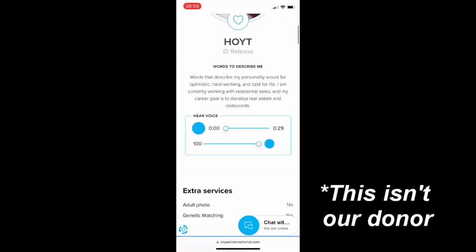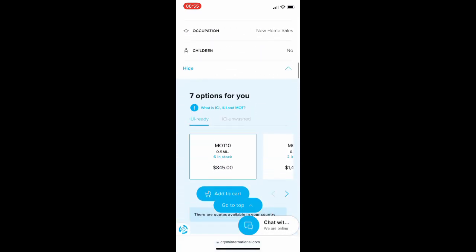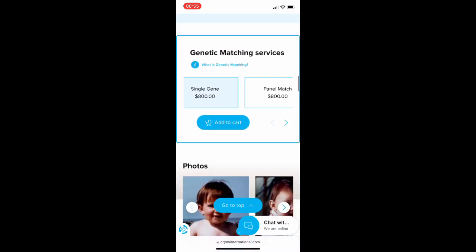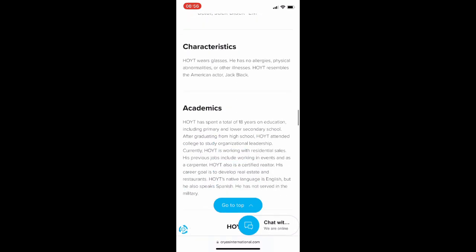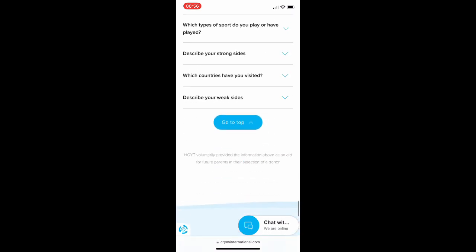You can go in there and it gives you all kinds of details about the donor. Some of them give adult pictures. Some, yeah, some of them. So it's very, very minimal. I've seen like 2. Yeah, but it's just kid pictures of them when they were younger. They'll do a voiceover, they'll say something. You can hear their voice. You can see their handwriting, education, genetics. They do genetic testing, so that's always good.